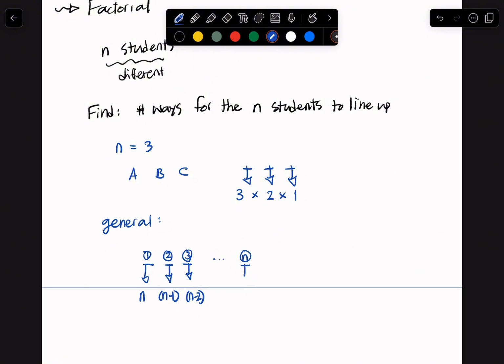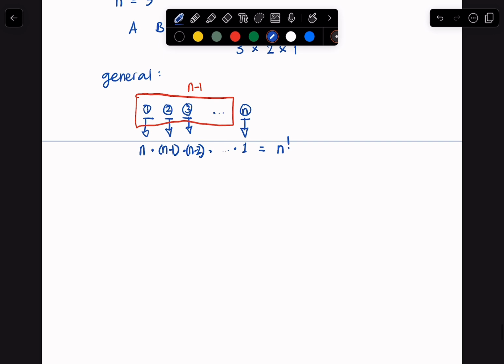So let's think about this, how many choices do I have for the last place? You can see that for the first n minus 1 places, n minus 1 students are chosen. And originally, I have n students, so that means for the last place n, I have only 1 choice. To finish up this question, we just need to multiply every step together, which gives me n times n minus 1 times n minus 2 and so on until 1. Wait, that looks familiar. Isn't it just n factorial, right? So n factorial would be the number of ways to arrange the n different students.